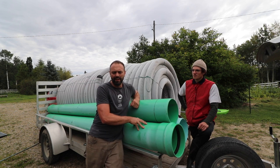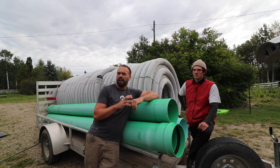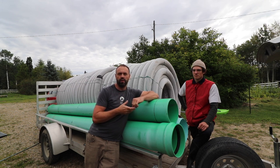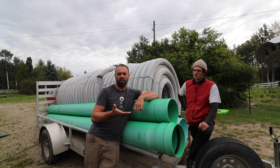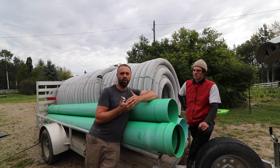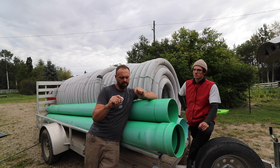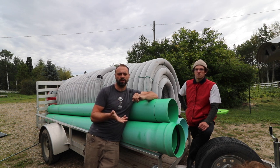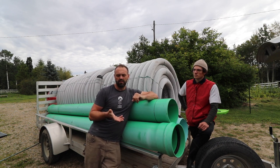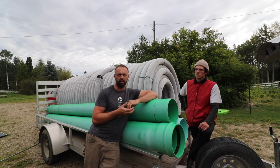We use a program called Transys. Transys models things differently than other thermodynamic modeling software because it allows you to look at the transient nature of heat transfer. A lot of other programs look at static transfer. For engineers, it's essentially finite element analysis for heat transfer — you take an enormous number of nodes connected to other nodes, and what one node does in time dictates what another does. Because our world is constantly changing in time, it makes sense to use modeling software that also changes in time. That requires enormous processing power and a pretty complex mathematical model.